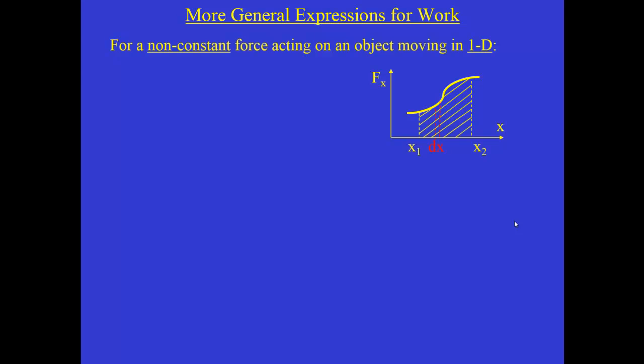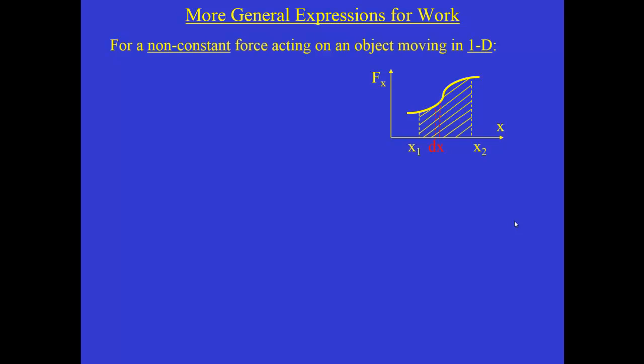Now, what about situations where either the force is not constant, it changes as the object moves, or maybe where the object is not moving in a single direction, but it might be moving along a path that has components of x, y, and z? What about those situations? So let's generalize our definition.